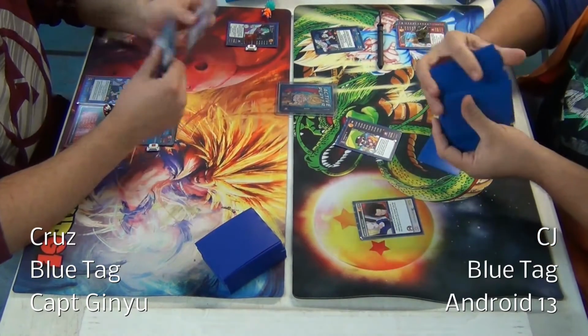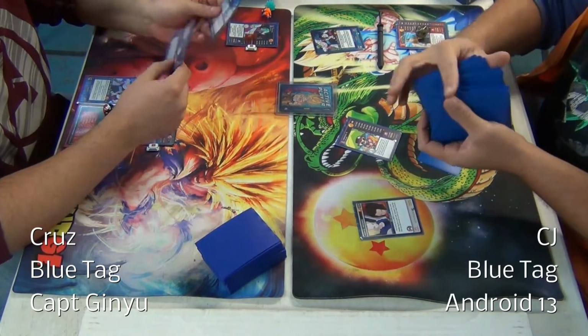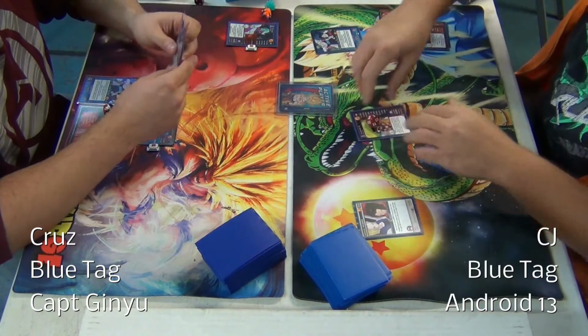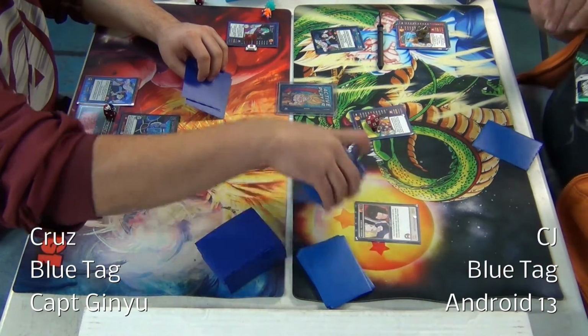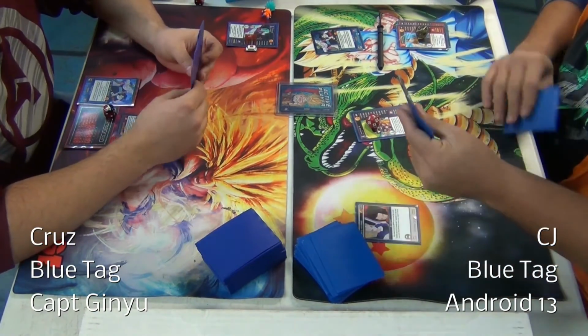No problem at all. Grabs one of the androids. I want to say that's 15. I always mix up 15 and 14. For some reason, I can never keep those straight. Okay, and then now he's completed that effect. Then Cruz is going to go ahead and cut, and now CJ's going to draw his 3 to begin combat.